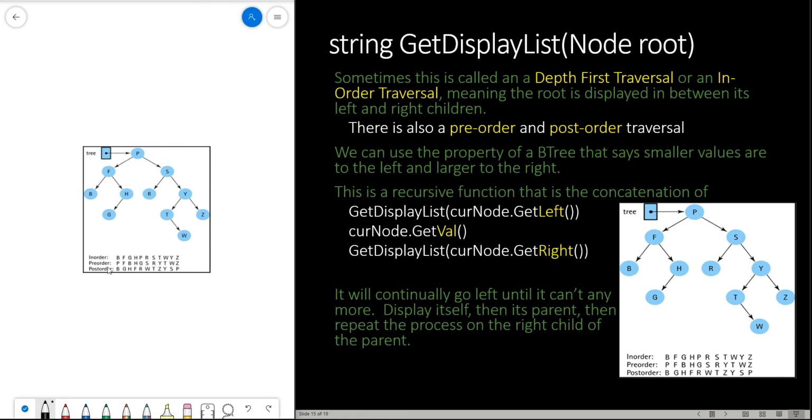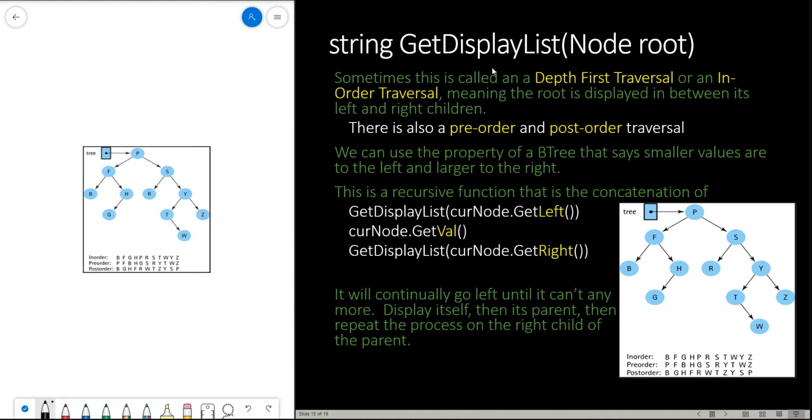Yeah, it does. So looking at this in-order, pre-order, post-order, we say, okay, we're at our tree, and we want to do an in-order traversal. That means do the left child, then the node itself, then the right child. So if we're looking at this, we start at the P. We don't output it yet. We got to go to the left child. Okay. We got to go to the left child. Oh, there's the B, because it doesn't have a left child, so we got to do itself. So we get the B. Then we go back up, and it's doing itself now, and now it's going to do its right child. But that one doesn't go because it has a left child. So it's always go as far as you can left, and then do itself, go as far as you can right, and then do itself, and this process just continues. And we see the in-order, pre-order, post-order follows this exact same scenario that we said the whole time.